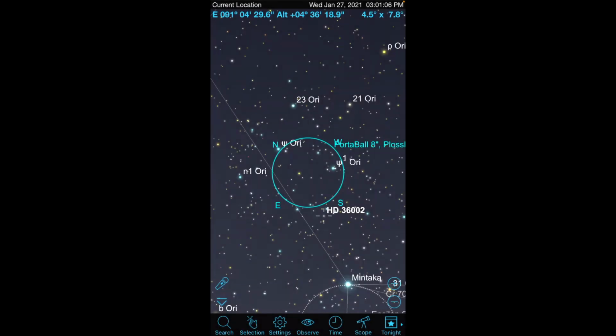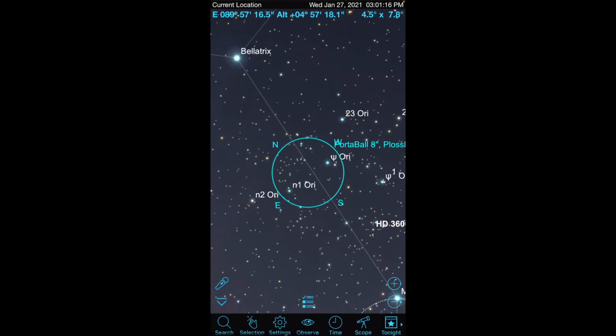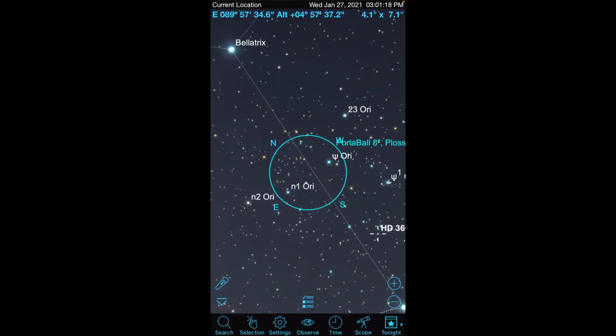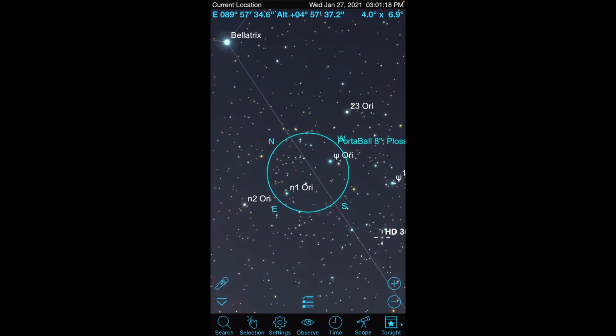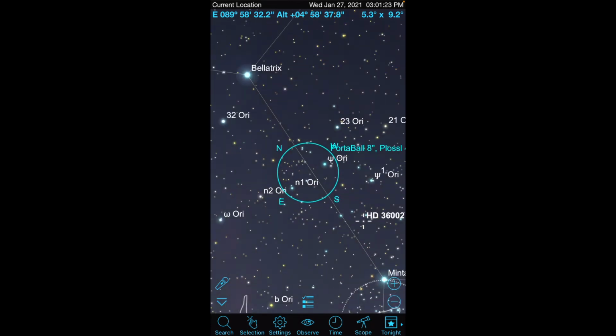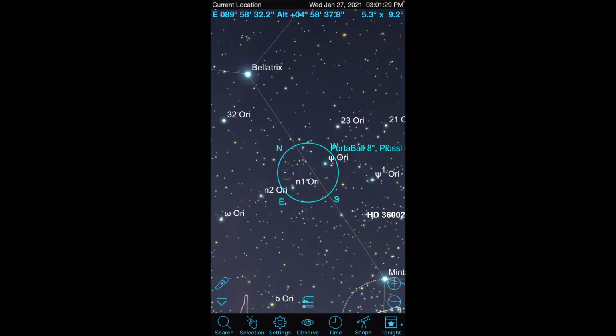The first thing you're going to want to do is take a look at the various commands. You see in the bottom there are several commands. You can scroll over to see additional ones. You'll see the main field of view here, which of course you can pinch to expand. You could also use these plus buttons or minus buttons to zoom in as well. We'll go into a lot more details on that on other videos.